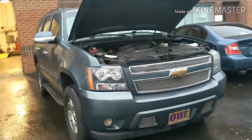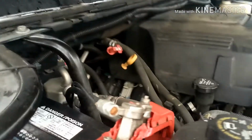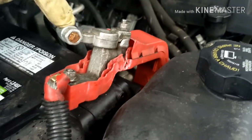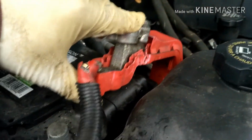Alright, so what we got here is a 2008 Chevy Tahoe. No crank, no start. So this is what we're gonna do. We already checked a lot of stuff and everything checked out to be okay. So what I'm doing here, I unplugged the positive and negative wire. I'm touching them together to drain all the power out.